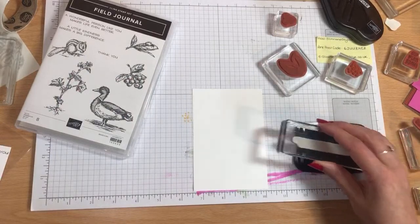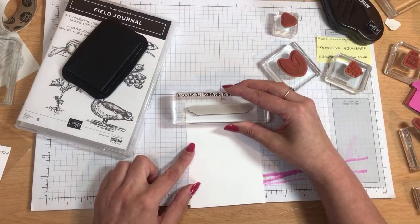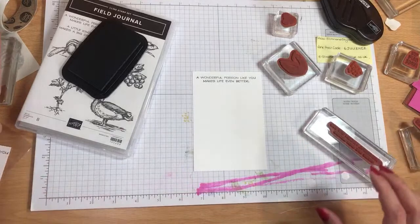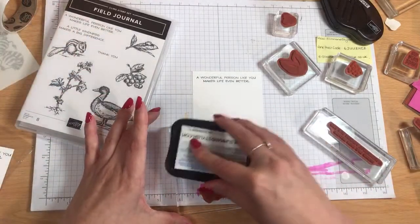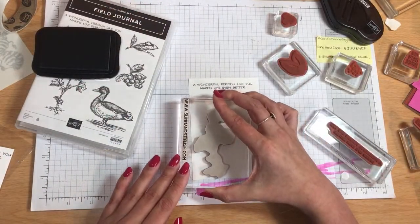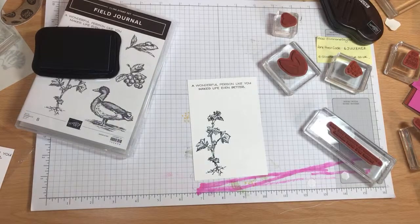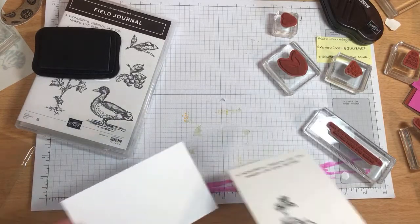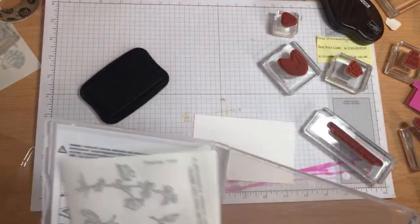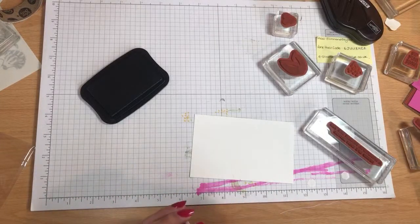This one. It does beg for blends, doesn't it? Yeah. You know where it's going, don't you, Ivy? Ta-da! Right, need my leaves back now. Can never get them 100% right 100% of the time. And actually, I needed some spare paper because I want to stamp. I've actually decided I'm going for the squirrel. I changed my mind. So I'm going to stamp him.